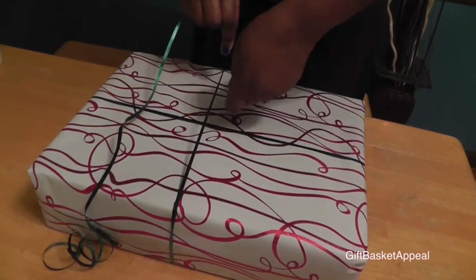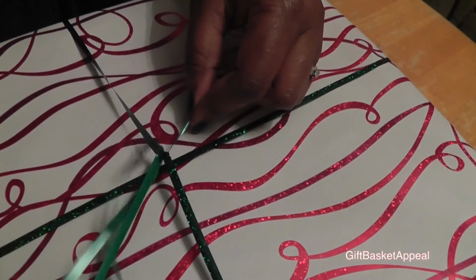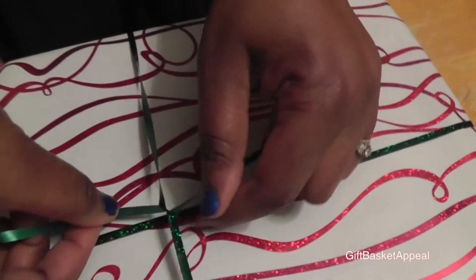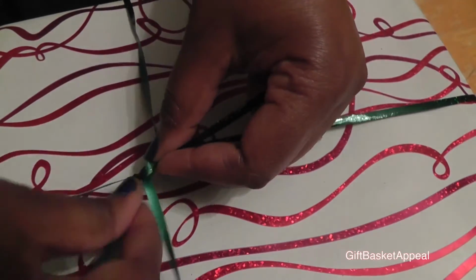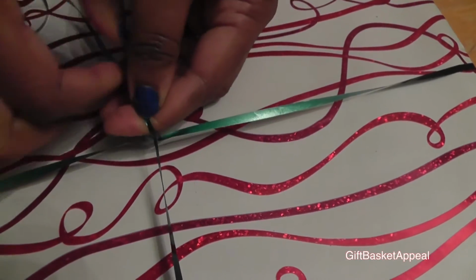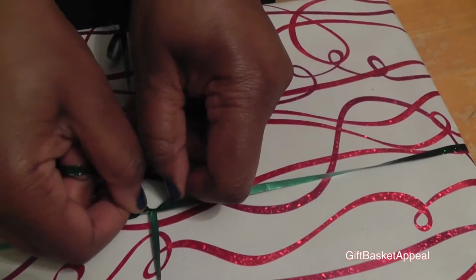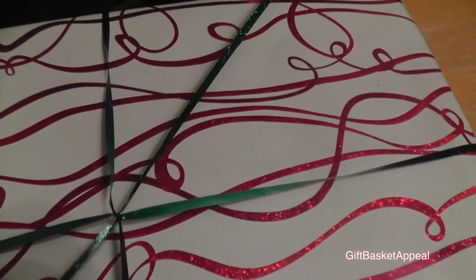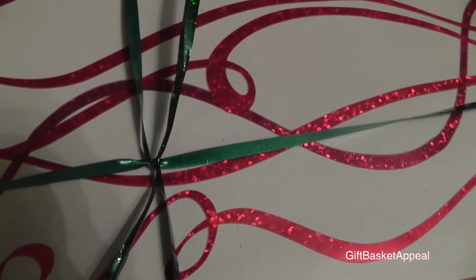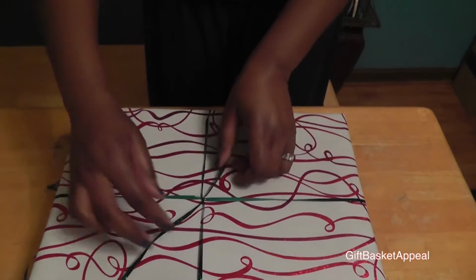And I'm going to take my ribbon and tie it right in the middle, just not in a knot, but I just want to tie it like this for right now. And then I want to attach it to this ribbon here. So I'm just going to take my ribbon and go underneath with this. And then I'm going to tie it. Right in the dead center. And your ribbon might twist up a little bit. You could always straighten it out after you've attached it.